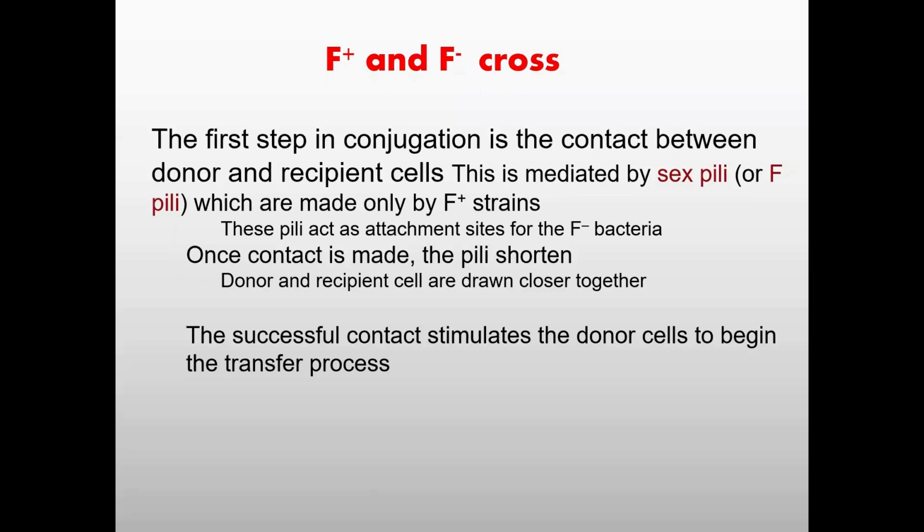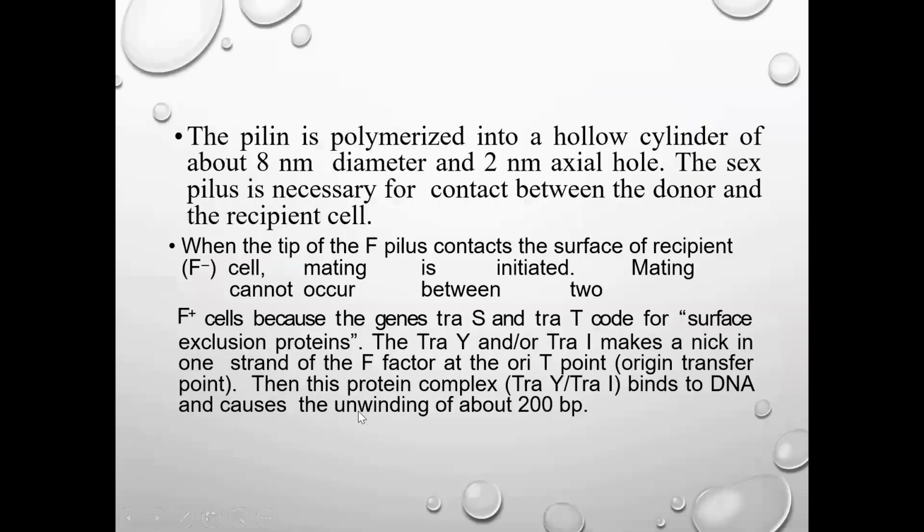So transfer of the F plasmid takes place from the F plus cell to the F minus cell, from the junction where the two cell membranes are attached, not from the pilus where it is attached to the F minus cell. Always remember, the transfer of the plasmid never occurs through the pilus; it only occurs through the junction made between both the cells.